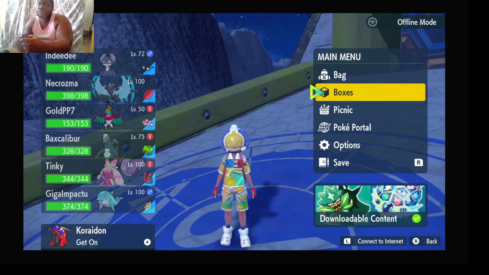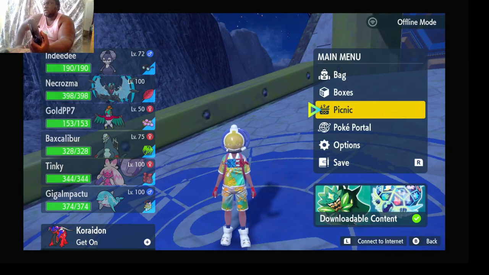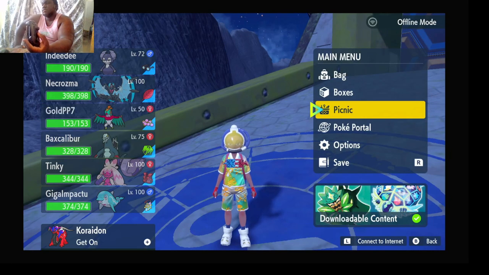All right, so this is going to be a Baxcalibur team, and the restricted is going to be Necrozma, right? So this isn't necessarily a set in stone combo. This is more of a variation to playing Baxcalibur as opposed to playing it with something like a Tailwind or with Snow, right?